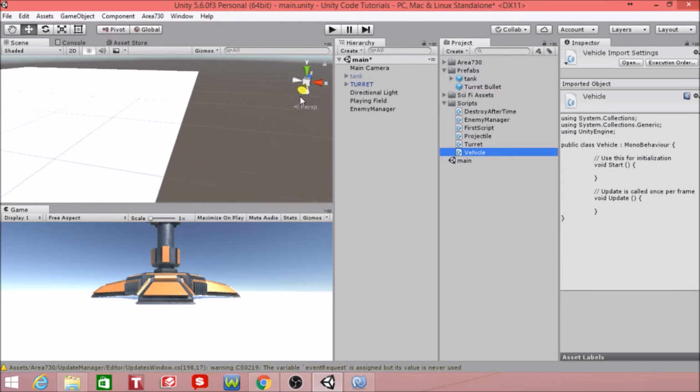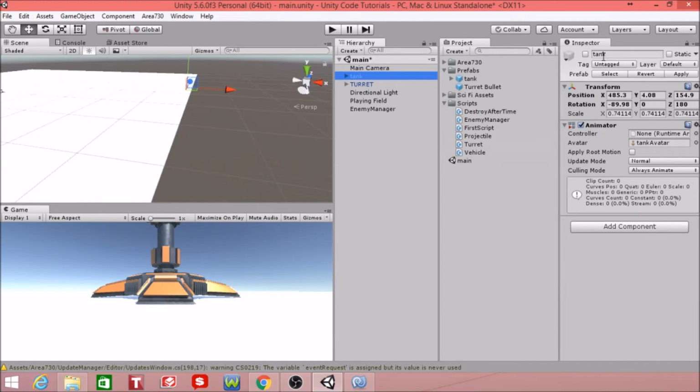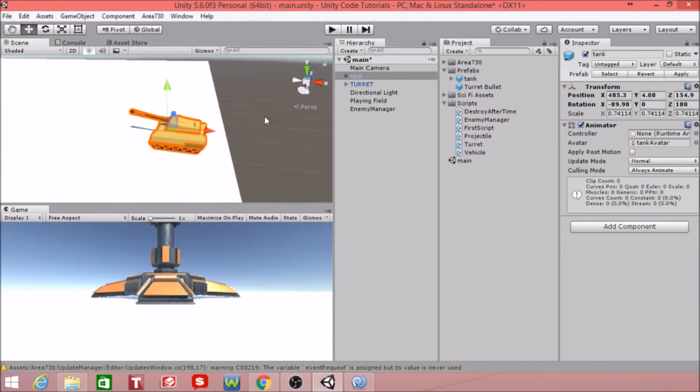So if we look at our tank, this is our example here. If we look at moving forward, which is this way, that's along the x-axis. So actually what's happening is the x is becoming more, it's shrinking.